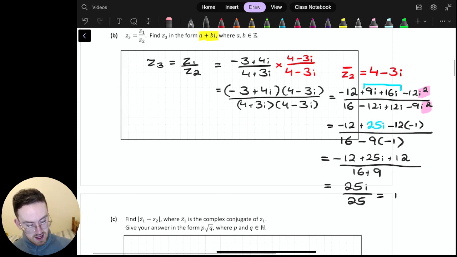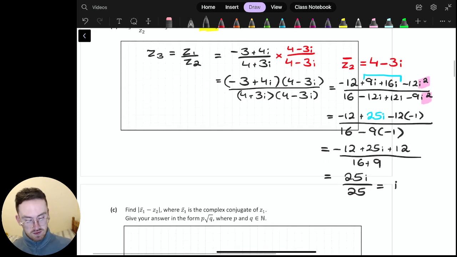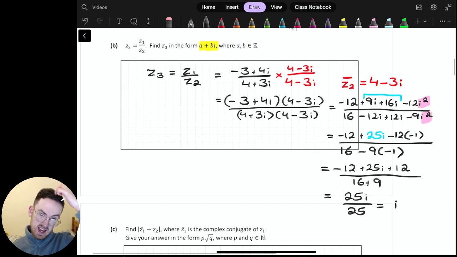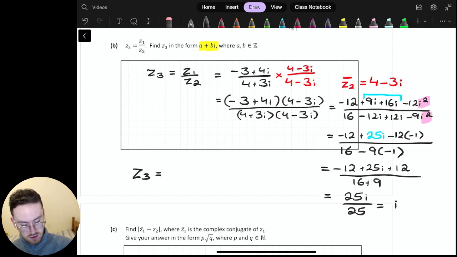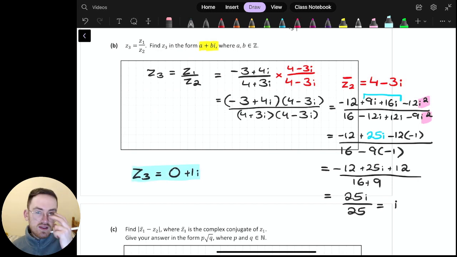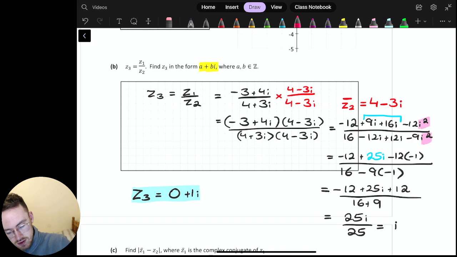And if we want to write it out nice and fully, like they've done in the question there, we can just write it out as Z3 is equal to 0 plus i. And you could even say 1i if you wanted to. That would be fine. Okay, so key thing there is dividing by your complex numbers. So let's just write that in exactly what the question is. I'll write these in on the side here. So dividing complex numbers. So if that's something that you weren't sure of, that's what you need to go back and look at.